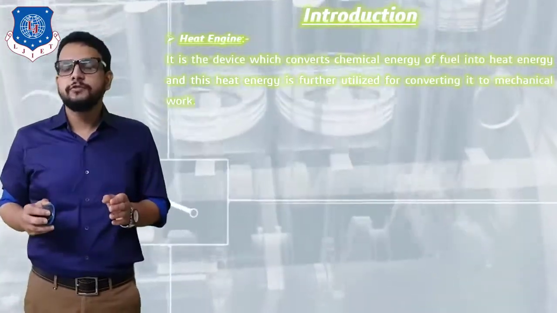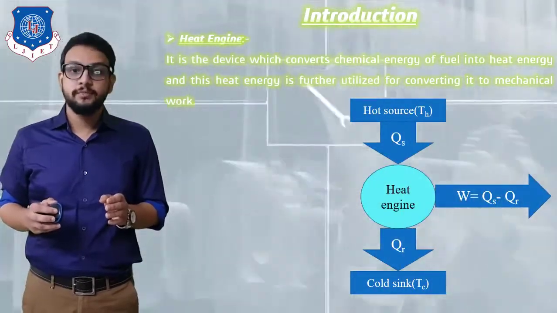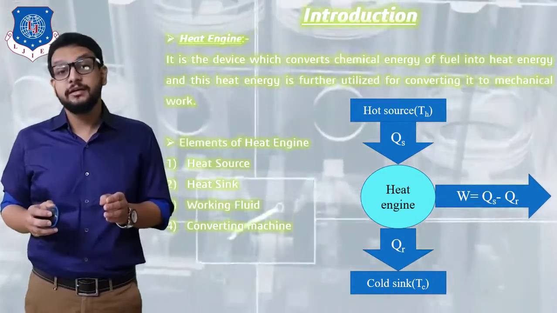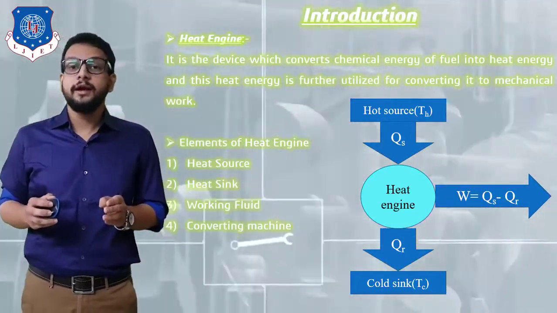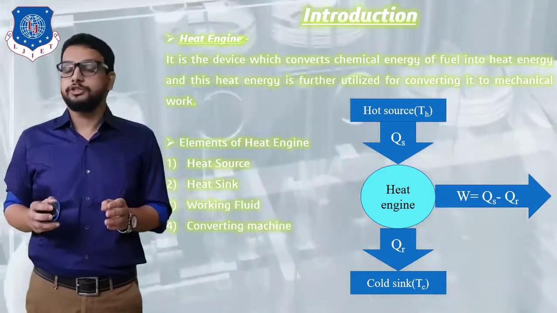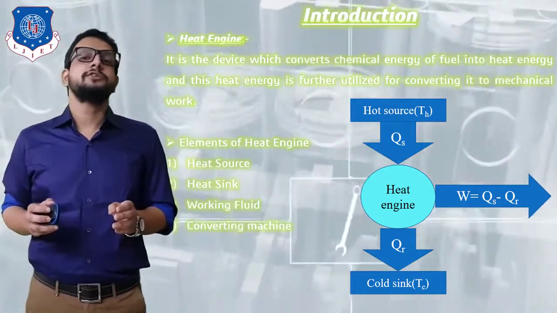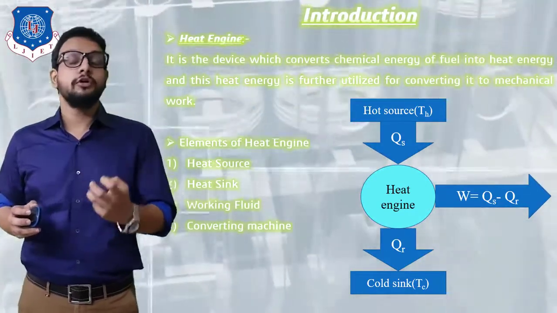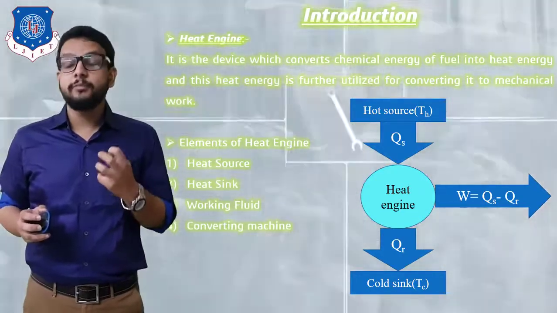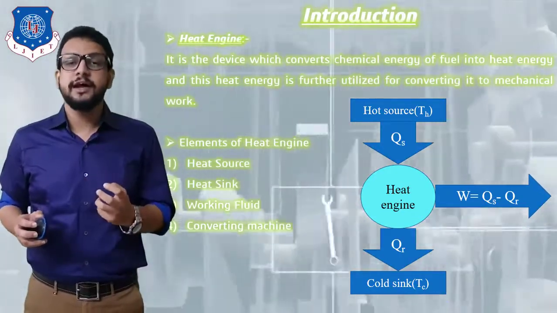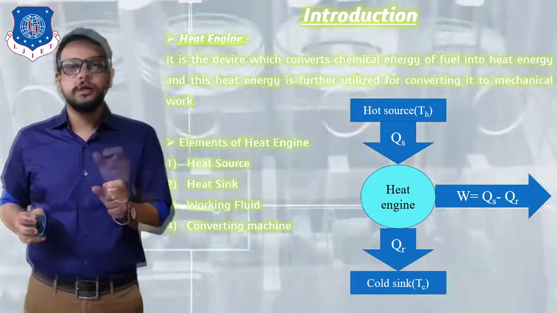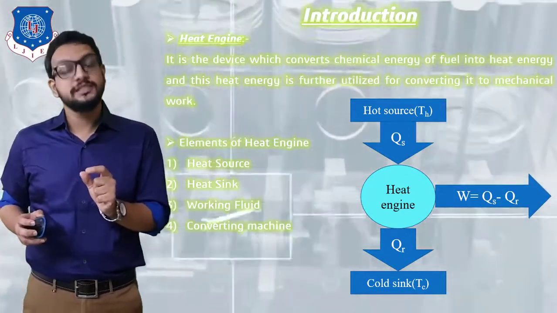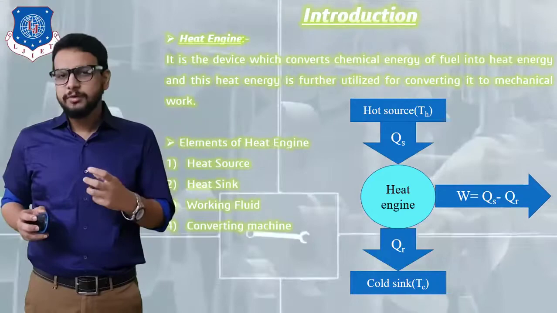Now a heat engine has four most important elements. The first element is the heat source, the second is the heat sink, the third is the working fluid, and the last one is the converting machine. So the first question comes, what is a heat source? We would say a heat source is a large thermal reservoir which can supply infinite heat energy. Actually it's a hypothetical condition, but it can supply infinite heat energy without any change in its temperature.